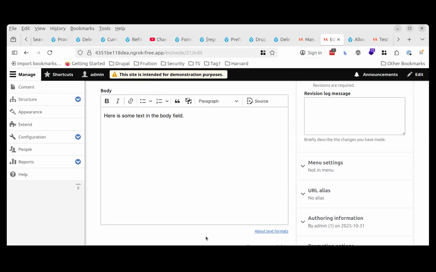I forget what text format I assigned. I think I made it basic HTML. And when I fixed it, could you now go under configuration? Maybe add a link with URL and text.